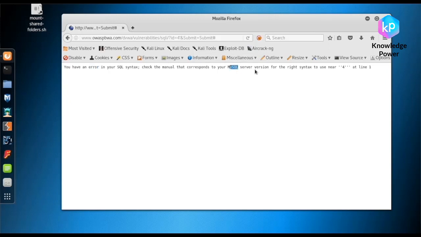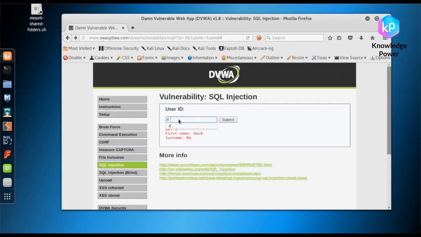And we see that the database system is MySQL, and there is a redundant single quote in the SQL string, which means our input is not sanitized and the single quote has arrived in the database. Now, if we succeed to create a valid SQL string, we may get the results of that query. So let's submit this: 1, single quote, or 1 equals 1, double dash, space. The database system of the application, MySQL, requires a space character after the double dash, so don't forget to put a space after the double dash.